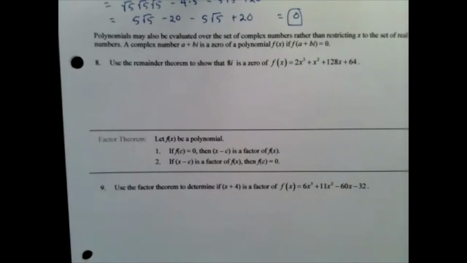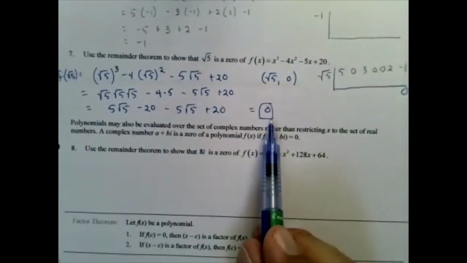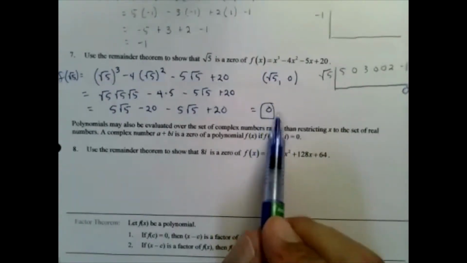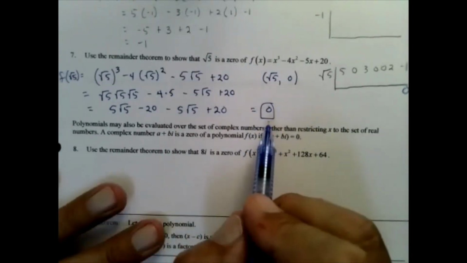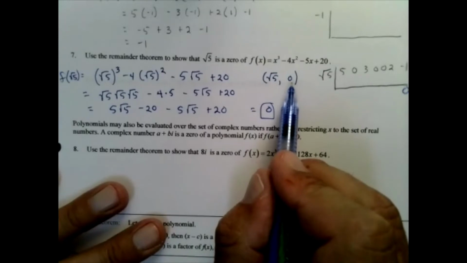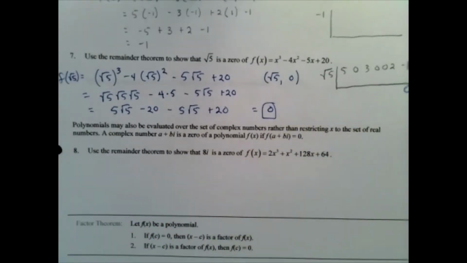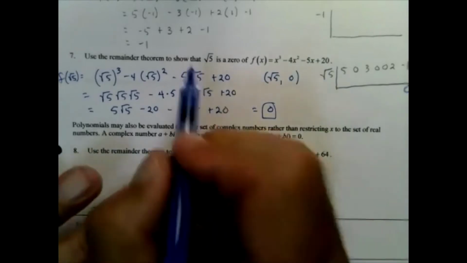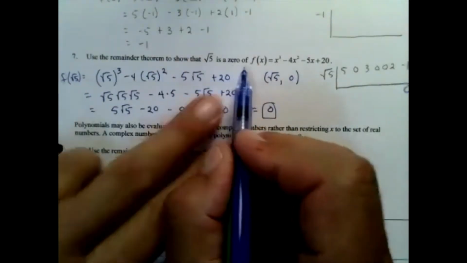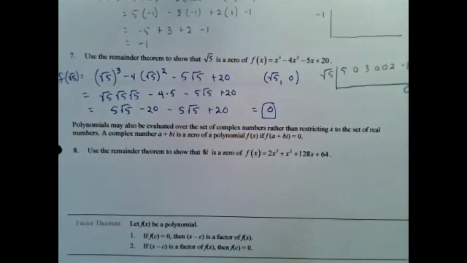I could not get here why it says it's a 0 of f(x). Well, what is the meaning of that 0 of f(x)? The 0 here? Yeah, no, in the sentence written here, use the remainder theorem to show that root 5 is a 0 of f(x). I did not understand this one. Okay. It's a 0. So yes, good question.